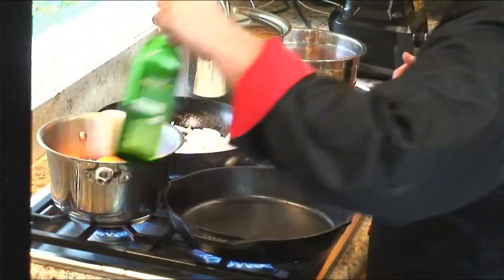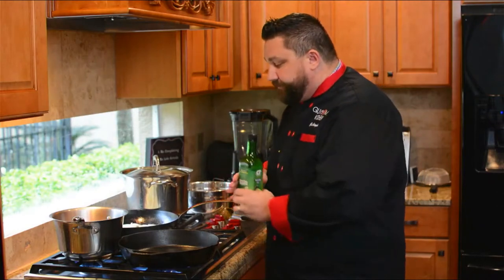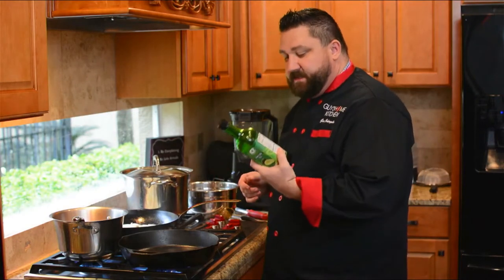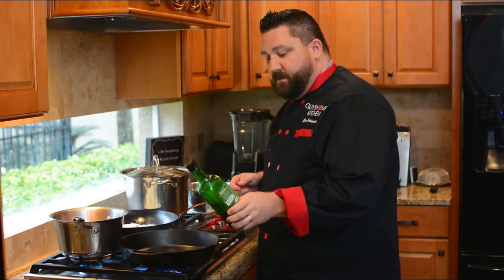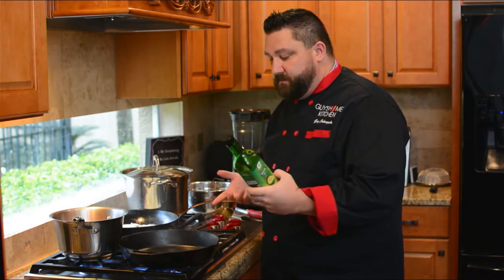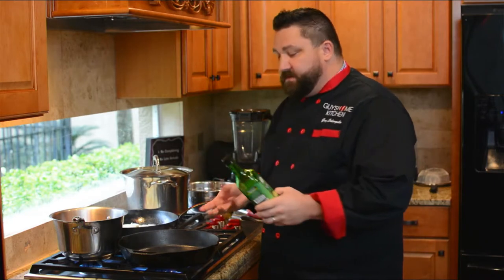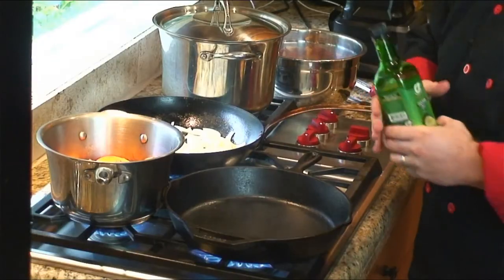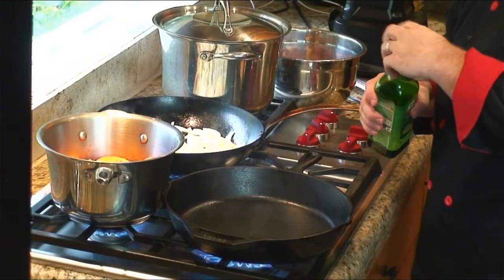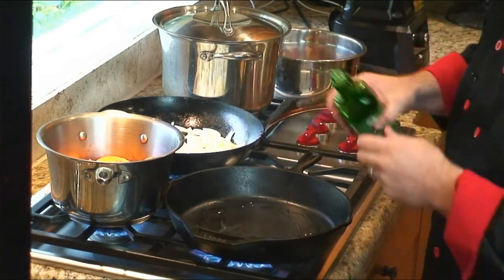I'm using avocado oil to sear the meat because this oil has the highest smoke point, I guess. So it allows the oil to get hot, the hottest it can. Because you want this to be as hot as possible when you sear. So, just add a little bit in like this.